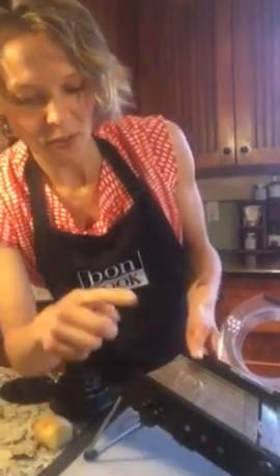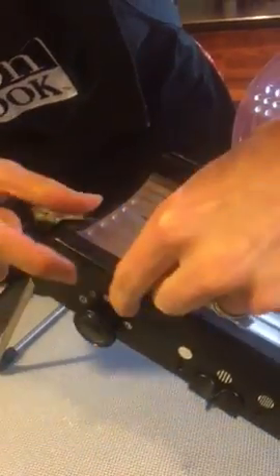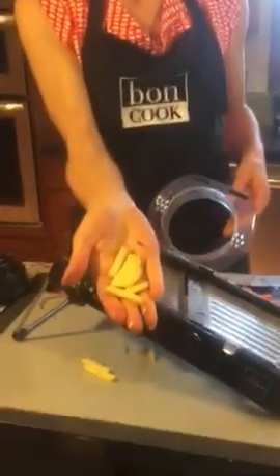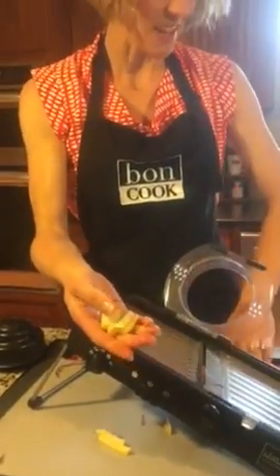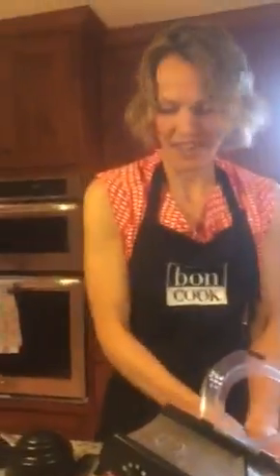For the julienne — if you want to zoom in here — slide this little piece to the large julienne setting. It will pop up one row of blades right here. Then set the thickness dial to match, going to the biggest setting. These two pictures match to make it foolproof. Super simple. Just slide it down and you've got these perfect french fries. Earlier I also did some with sweet potatoes, so you can see you've got your choice there.